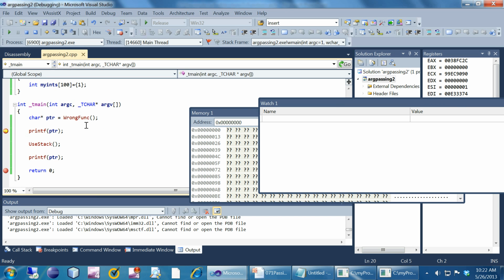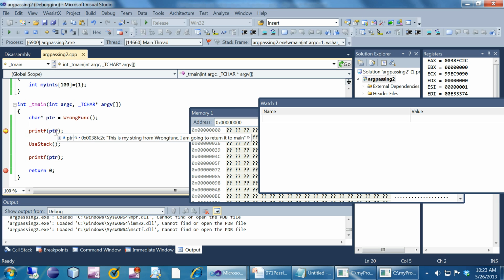Right now I have called wrong fun. My breakpoint is here. Things look good. The char pointer has the correct string. This is my string from wrong fun. I'm going to return it to main. So that string is correctly displayed here. Now I'm going to call the printf function with this particular string as input.